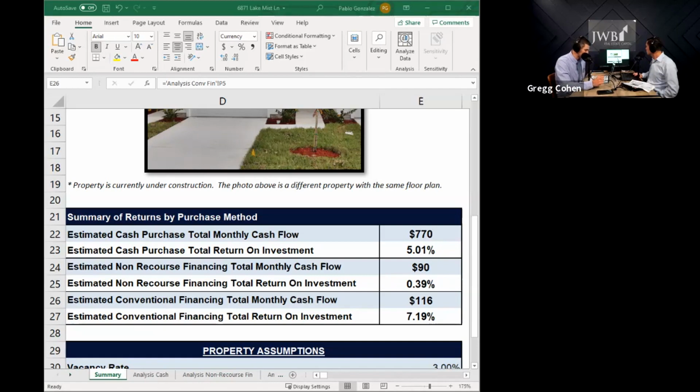And when you look here at this townhome, estimated monthly cash flow is $116. That means on a typical month, this asset is going to bring in rental income. It's going to pay for all the expenses, including the debt service. And after that, you're going to be left with a nice cushion afterwards, right? Over $100 of positive cash flow. $100 is not going to change your life when it comes to positive cash flow. That's not the reason to invest here. That's risk mitigation. That is what is important, making sure that it pays for itself there.